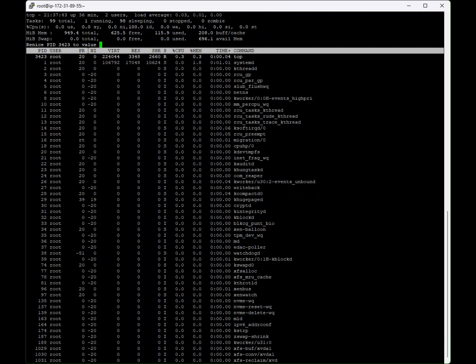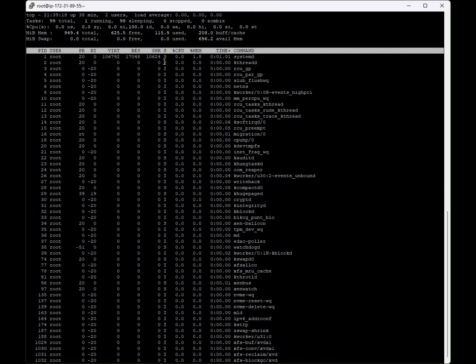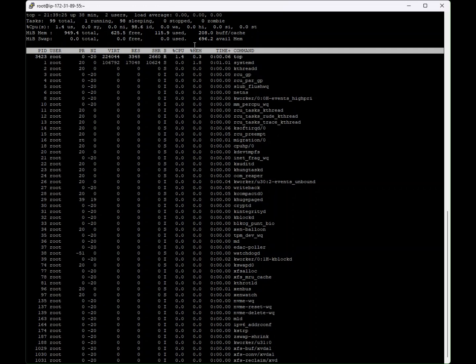So -20 is the highest priority and +19 is the lowest priority. I'm giving the nice value to this top process as -20. Here we can see, if we sort the output by processor, I press capital P here, you can see the nice value is -20.